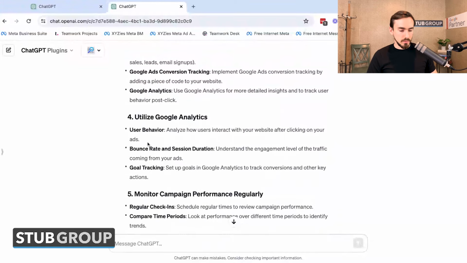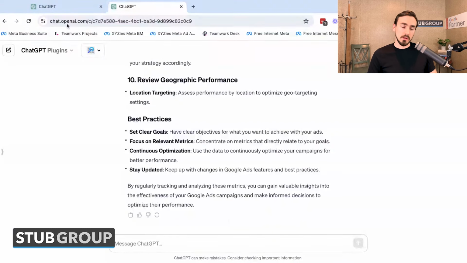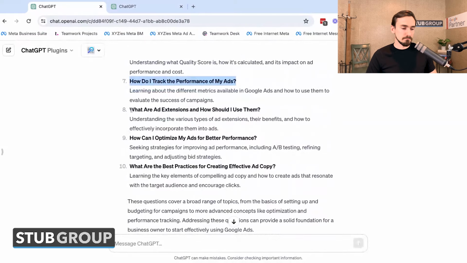One important thing they don't really mention here is call tracking. So if calls are valuable to your business, call tracking is really important. Google does have their own solution to this kind of, but it doesn't work very well, to be honest. Like there's some flaws to it. So generally we use third-party call tracking tools like CallTrackingMetrics, where we are able to get much better data and then import that back into Google Ads and leverage that data within Google Ads.